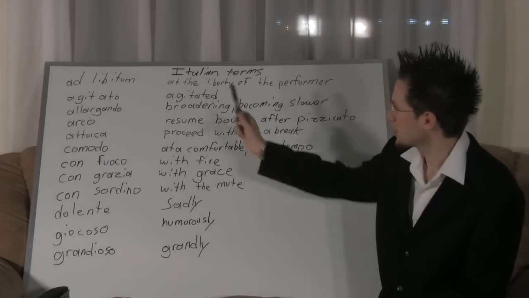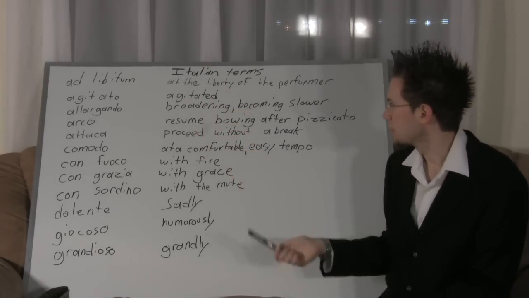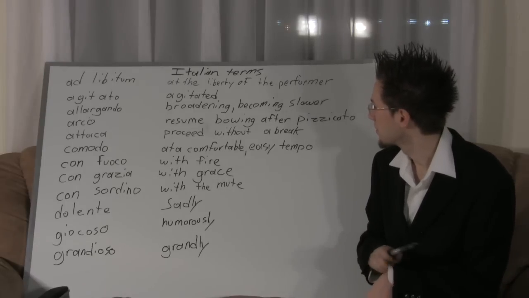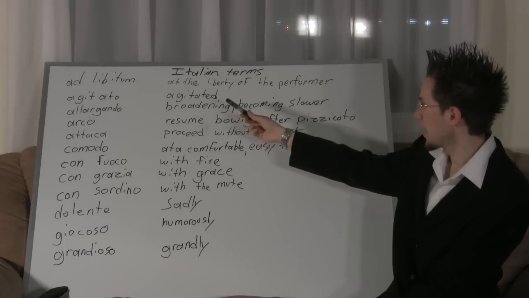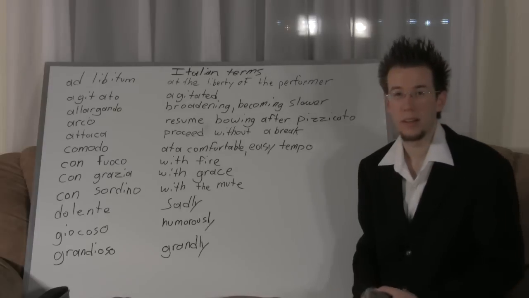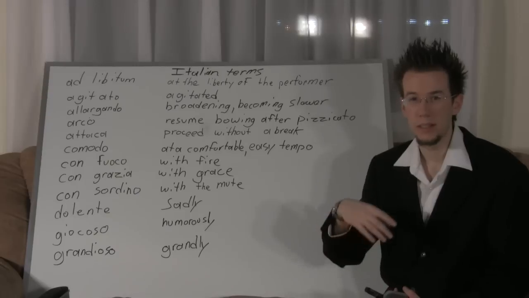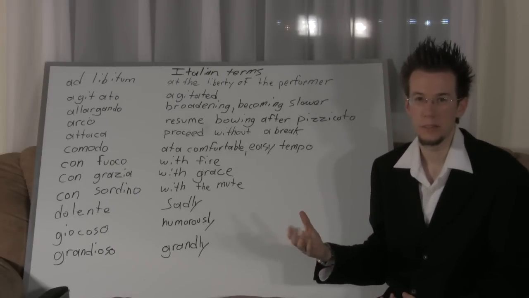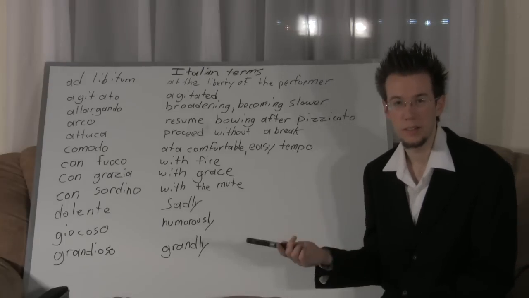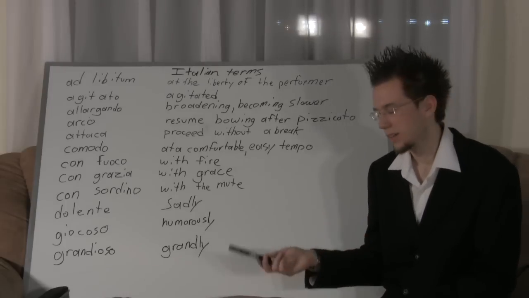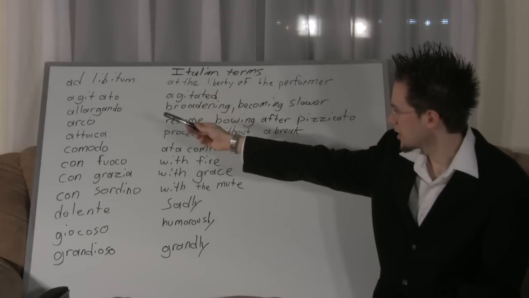Okay, so Italian terms. The top one here, I've actually seen this quite a bit, is ad libitum. I'm not totally sure if I'm pronouncing it right, but I think that's pretty close. What it actually means is at the liberty of the performer. So you'll see this sometimes over places where the composer is trying to tell you that you can do this according to however you want to. It's a place where they're giving you freedom, okay? Whether it might be how you're going to do the dynamics or if you're going to do pedal or so many different things, okay?